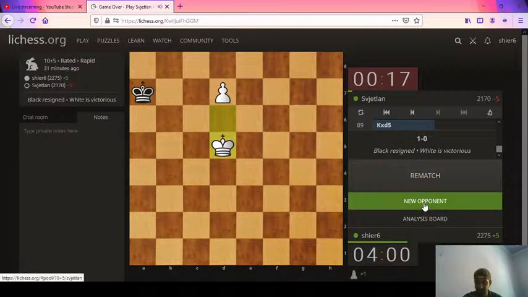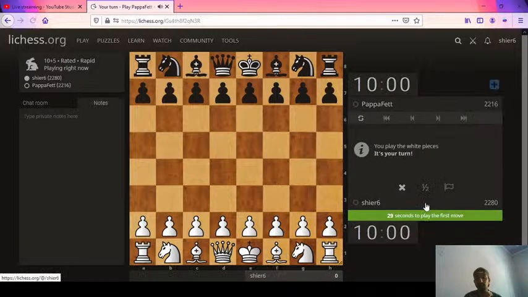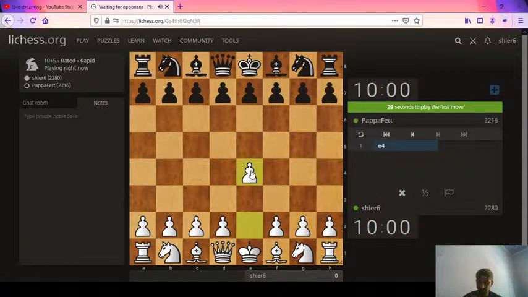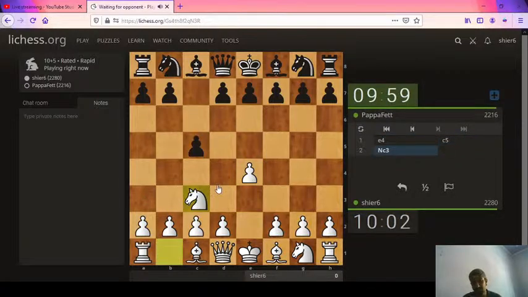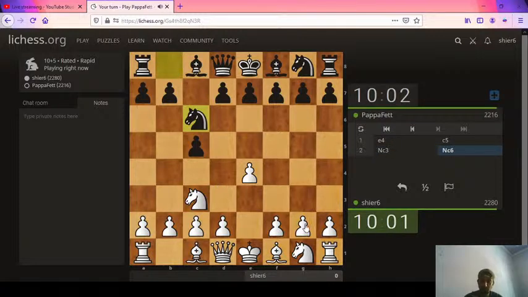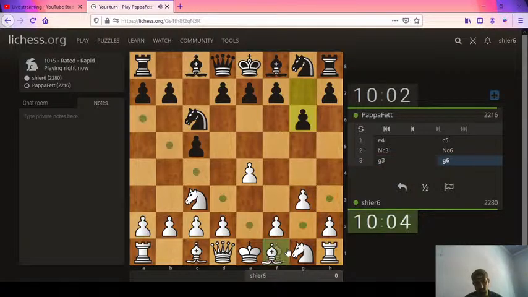Okay, let's go for the new one. Okay, we'll try to be cautious this time. Okay, e4, c5. Okay, so this is my favorite one. When the opponent plays c5, I feel comfortable. Don't know why, but I feel comfortable. Yes, I can manage this opening easily. Okay, this is my setup.